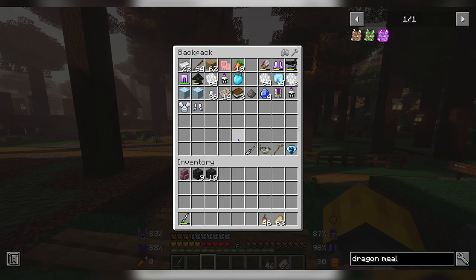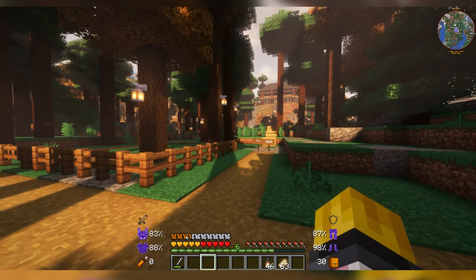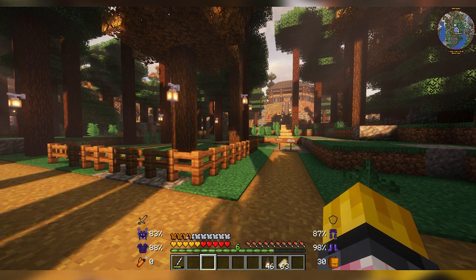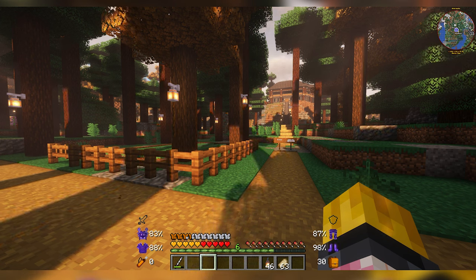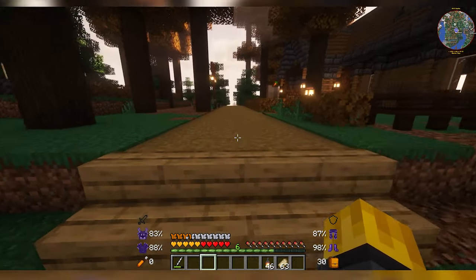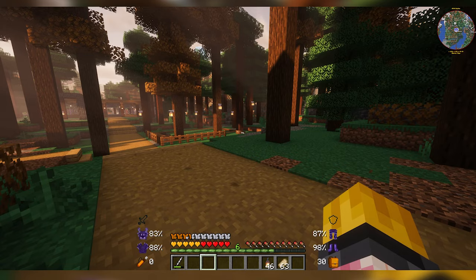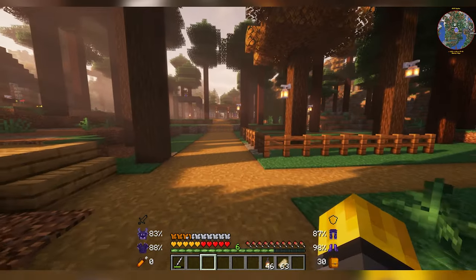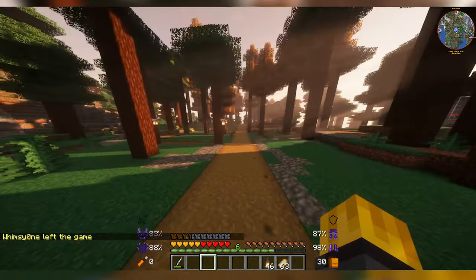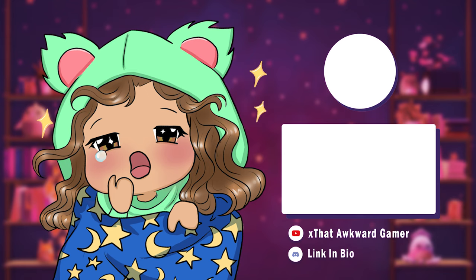That's the update on modded Minecraft — we got dragons and they're very adorable. There were a lot of elements I didn't record because I wasn't planning on recording. We had to fight some dragons to get the baby eggs, which was a whole thing but a lot of fun. I'm really happy I got to experience this. I'll leave all the mods in a mod pack down below for you to check out — a lot of people requested that last time. Thanks so much for watching, and as always, remember to have sweet, sweet dreams.